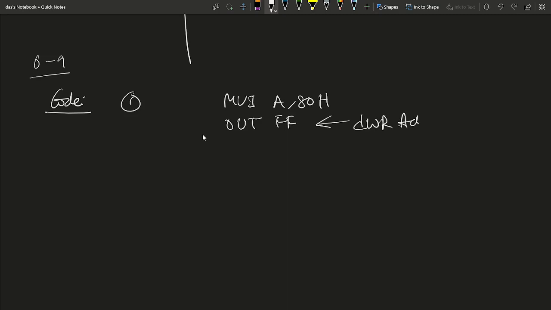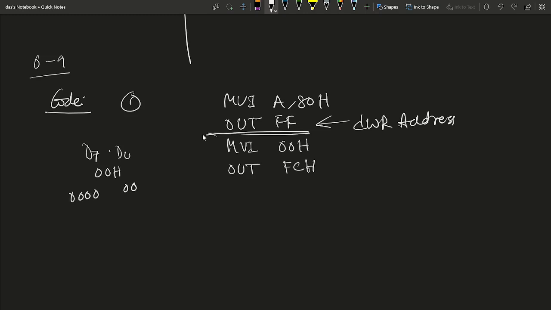So this is also known as the CWR address line. Okay, out FF. Now after this we transfer the data to the 7 segment, say for example MVI 00. So now this is out. What is the port address? Yes, right, FC. So now the data bus content is 00. So 00 means 0000. This 4-bit is present at port A upper, and this is port A lower.